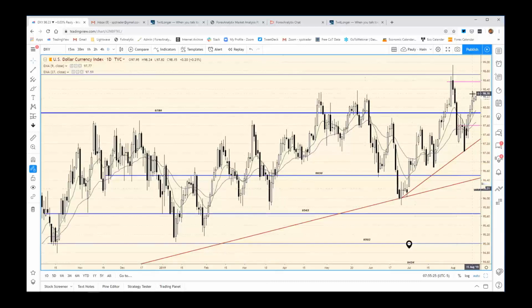Right now, we're kind of dithering around here, but certainly you can see here with the exponential moving averages, and sometimes I don't even use them to the extent that I should, because one of the things, at least if nothing else, the exponential moving averages keep myself out of trouble. And what I mean by that is you can see here that this dollar index, even on that dramatic pullback, continued to remain in a buy mode.